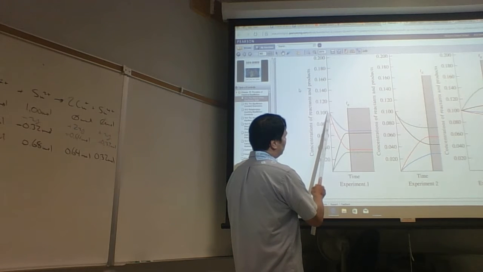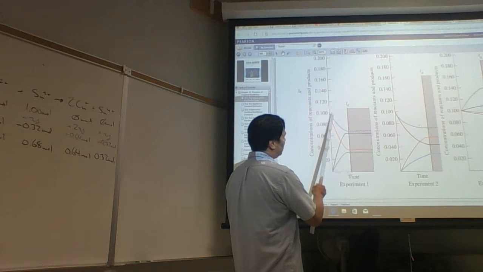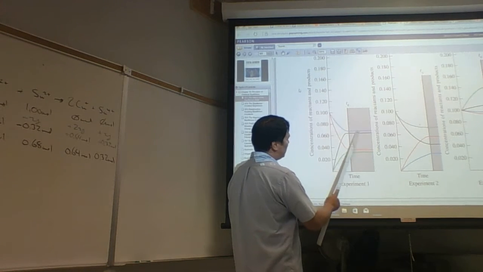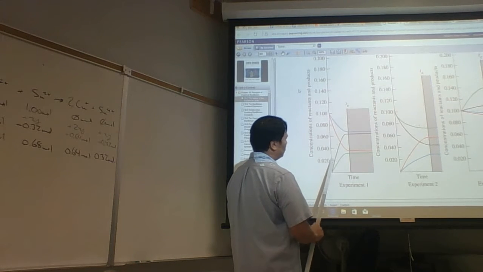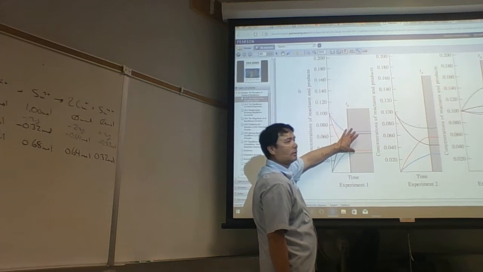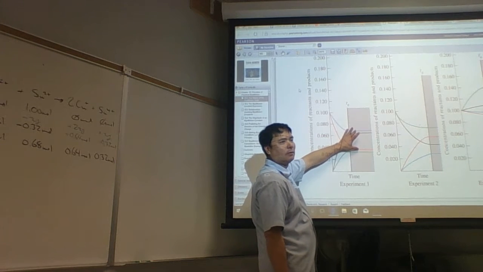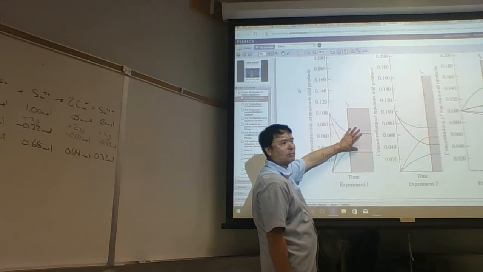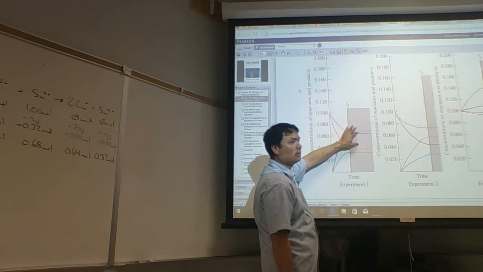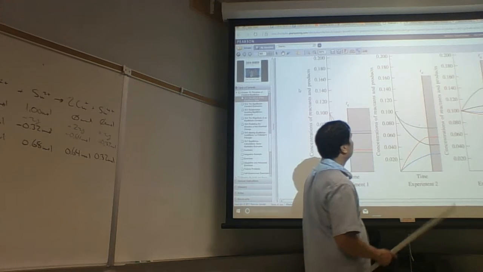In the first experiment, we had 0.1 moles of both reactants here. And we had 0 moles of both products here. And so the reactants reacted, which is the blue and the red, and the products formed, which is the black and the green. And so when I look at the ratio, yeah, it's kind of a mix of reactant to product at the end. Do you see that? And so we have this pattern, blue, black, red, green, kind of tightly spaced like that.